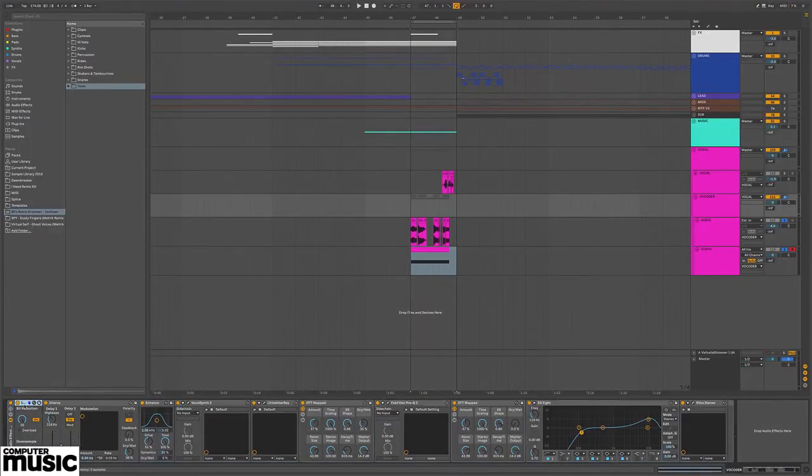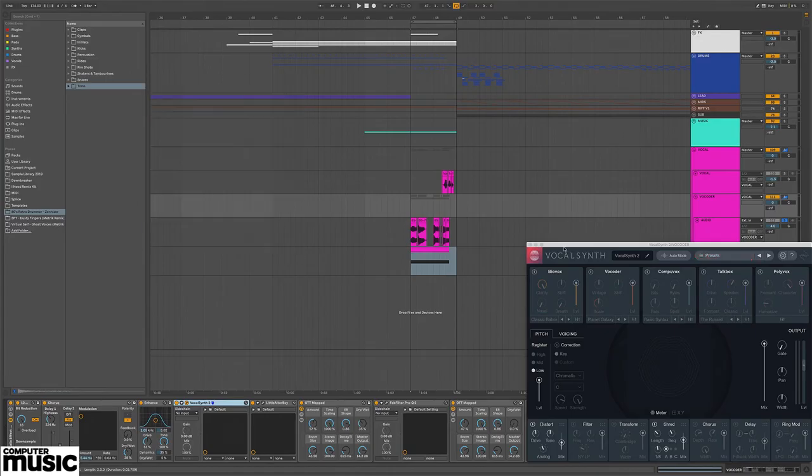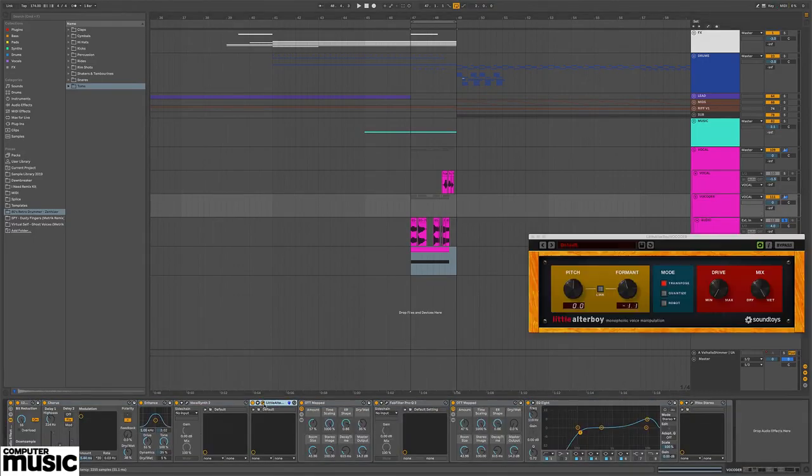And then it was just a case of piling on loads and loads of processing, starting with a Redux to bring bit reduction, some chorus, some overdrive, and Vocal Synth here by iZotope, which is really good if you're into your vocoded stuff, which isn't actually adding anything. I think I use that for the voice itself, for the sibilance. Little AlterBoy, which is really good just for shifting formants around.